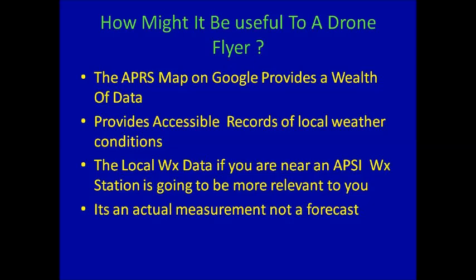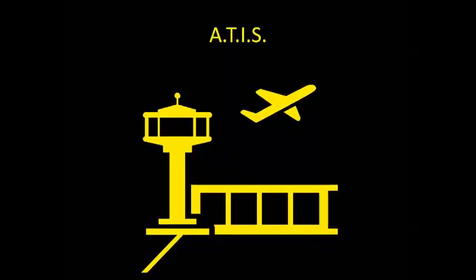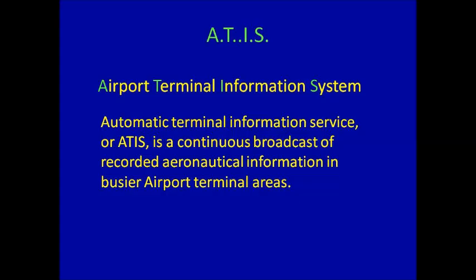So we're not quite done yet on local weather, and in this next section we're going to look at the use of ATIS using radio scanners to get real-time radio reports from localised airport terminals that may be close by or in the vicinity. Another way of getting real-time weather information as a radio report is to tune in to the nearest regional airport's ATIS frequency, where you will hear a weather broadcast.